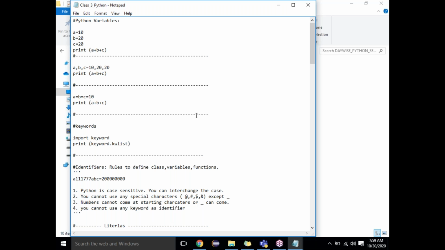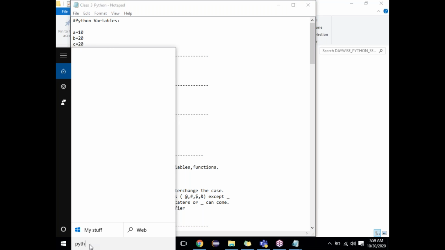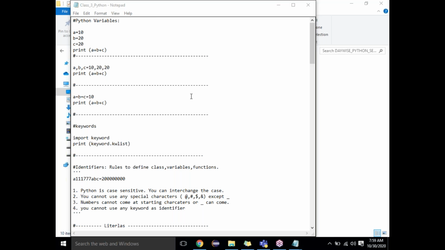I'm getting one console. Yeah, when you go to the search and type Python, you should get IDLE Python 3.8.4. This is for my version. If you're installing any other version, you will get that version. If your system is right, it should open. If you're getting something like this, then that means you are into the right installation.